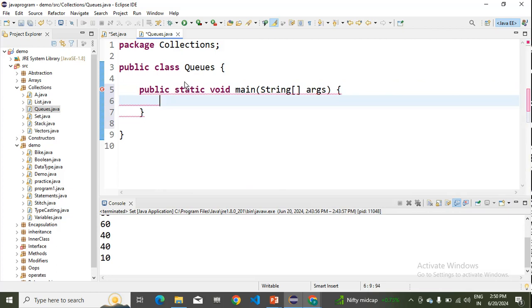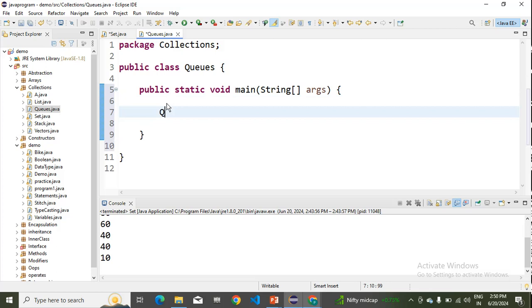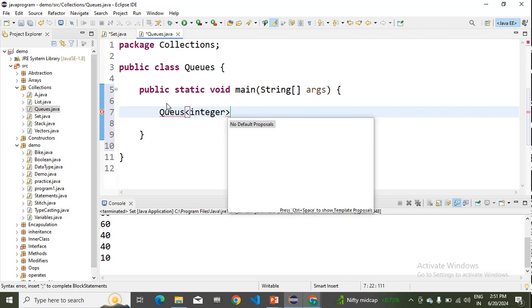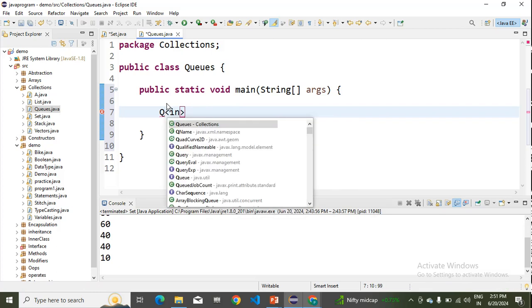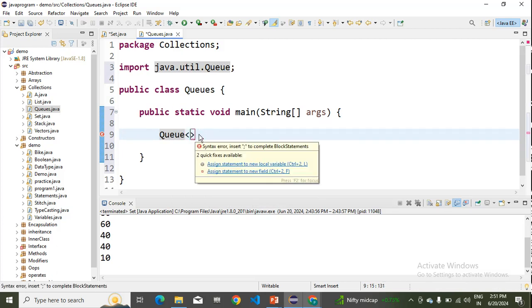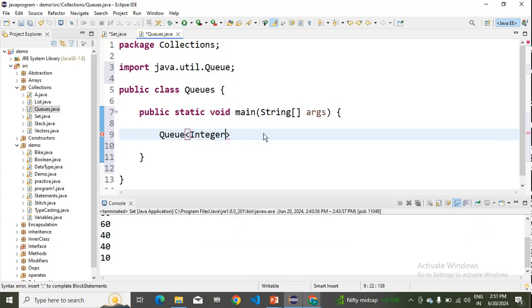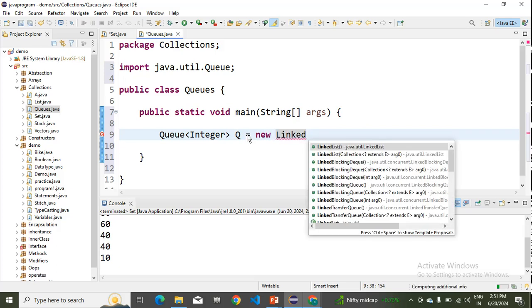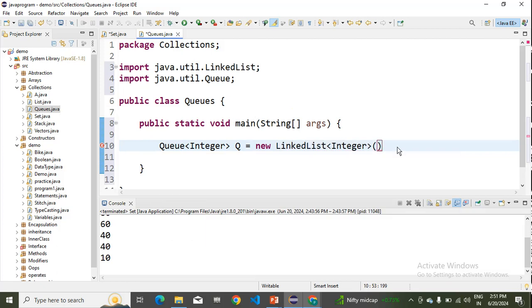First I'll take one main method and create a queue. I'll give the integer data type and make it q equals new LinkedList.